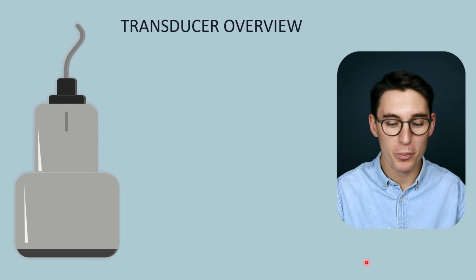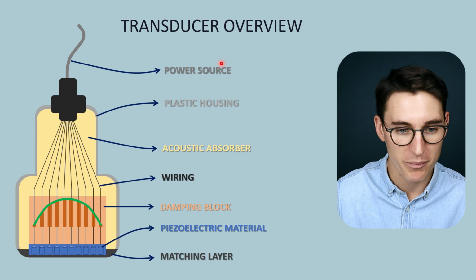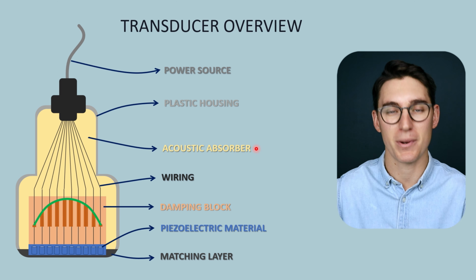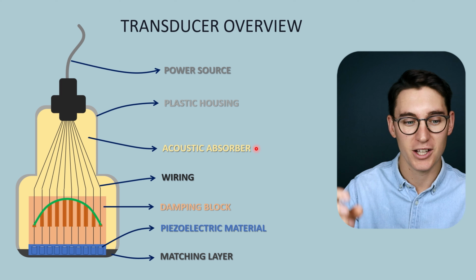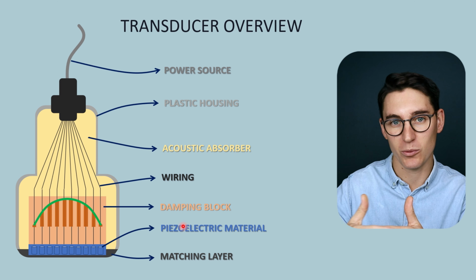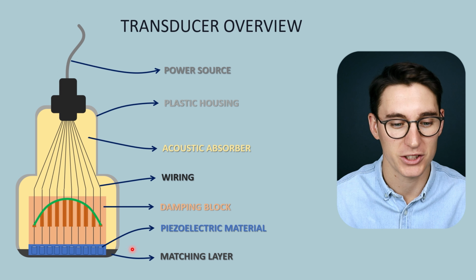If we were then to open up this transducer, we can see that there are many different components within the transducer itself. We've mentioned the power source and the plastic or metal housing. Then there's what's known as the acoustic absorber. This is either plastic or cork, and it prevents vibrations from the operator from affecting our ultrasound machine, as well as stray vibrations from the ultrasound machine where we are creating our ultrasounds from propagating within the machine. It attenuates all of those vibrations.